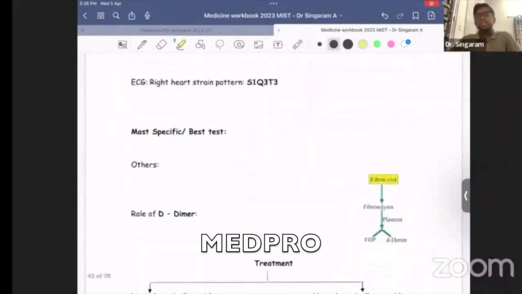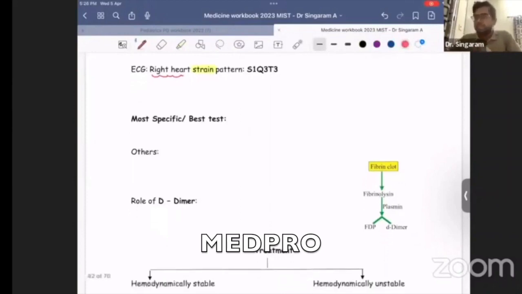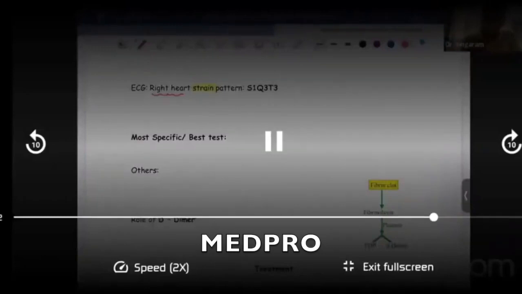Next thing, ECG. You can also do the ECG. See, I told you what is the heart area which will be affected. It is the right heart area which will be affected, because the right heart is the one which is pushing the blood into the pulmonary artery against resistance. So what you can get is something called a strain pattern. Don't worry about this ECG pattern because in the ECG section of cardiology, I will be discussing all these things. So right now, I'm just going to tell the name only. What is that pattern called? Any of you know that? It's called S. Okay, it's already written. What is it?